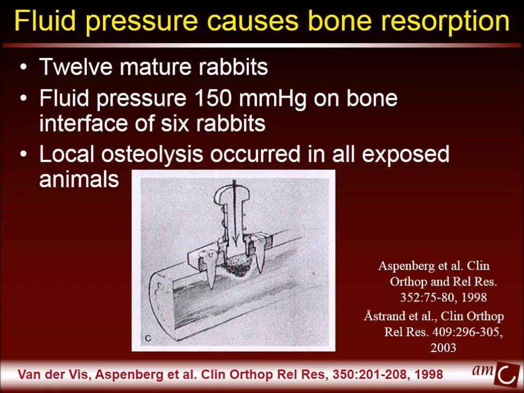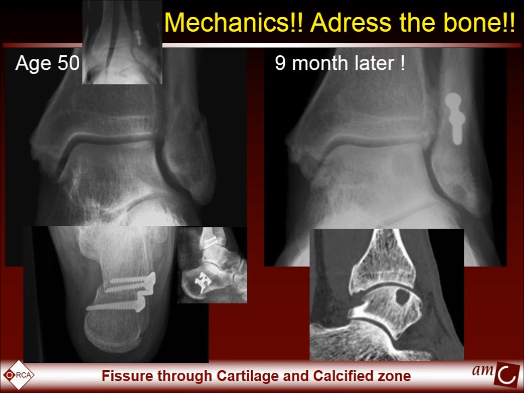15 years ago, this was an orthopedic surgeon, he still is. He retired this year. In my department, he had this fracture, a simple fracture, which was treated with 2 screws, but he had a valgus alignment and probably a crack in the cartilage here, because in 9 months, he developed this large cystic lesion on the lateral side, which you see here on the CT scan.